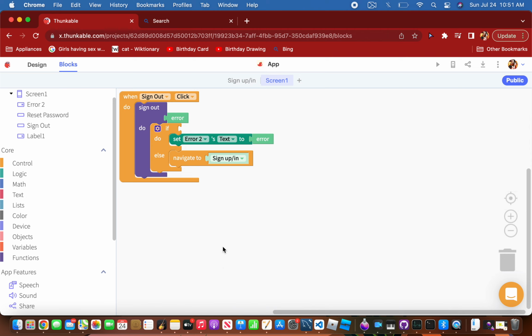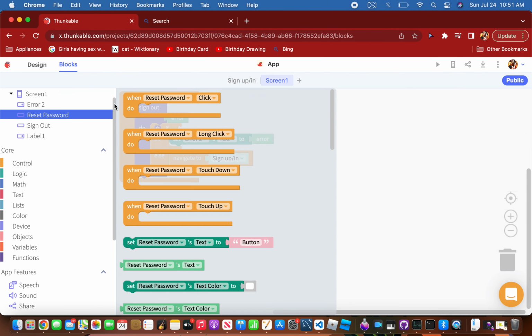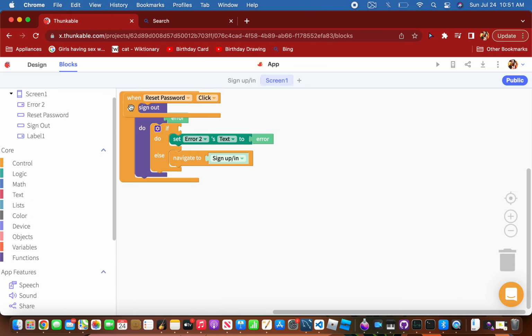So finally, all we have to do is reset the password, which is going to be my last thing for this video. So let's take the reset password block. When it's clicked, we're going to take the reset password block. You guys might be wondering why we created the store variable email. It's to help with the sign up and the login page, and also to help with the reset password, because the email is stored in the stored variable email, and that's the only way you can put it in.